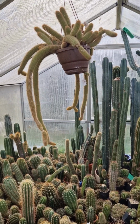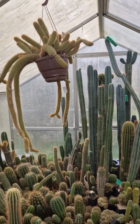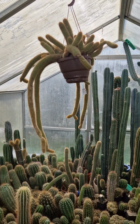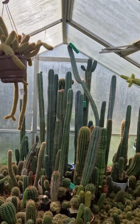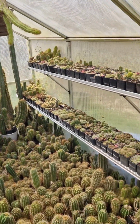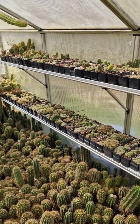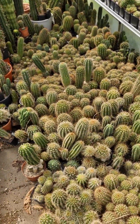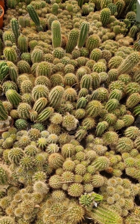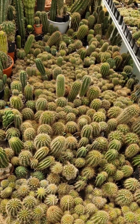Here's a hanging basket plant. Here's another one. I actually wanted to hang more of these into the greenhouse, but these pots are expensive, so for now there are only 2. And on the right side here, these are all little seedlings too, and the whole house is full of them too, so there's no risk that I'm running out of cacti anytime soon. I need a new greenhouse urgently.